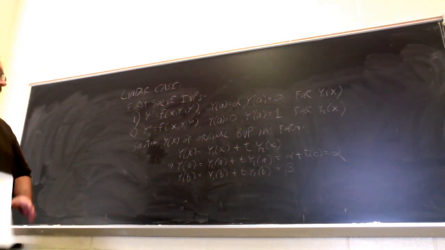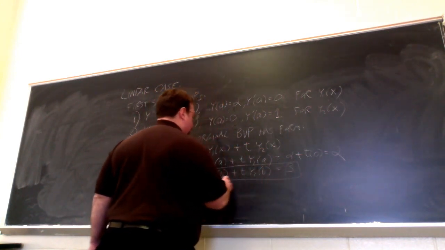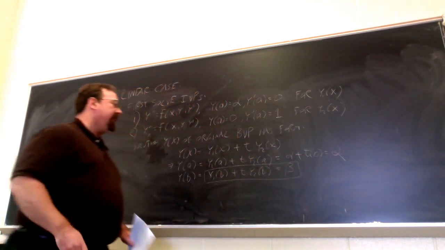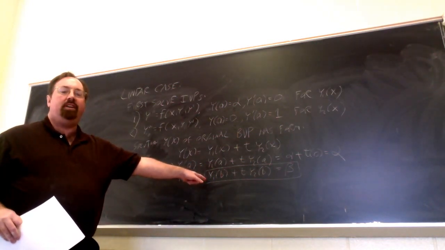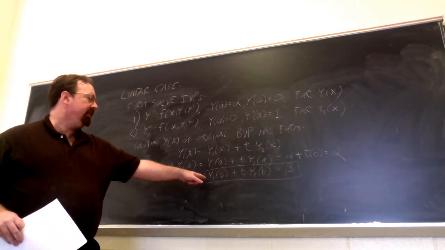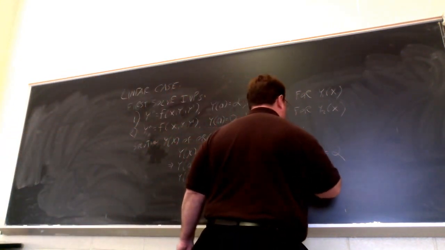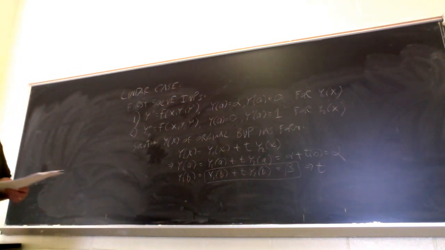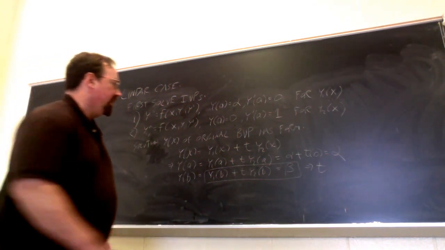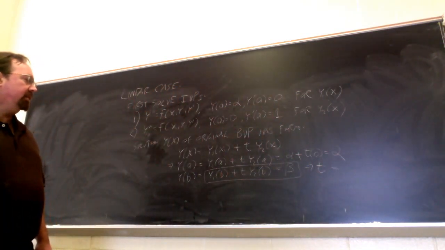Okay. So once we have our solutions, y1 of x and y2 of x, everything in this equation that I've boxed here is known, except for what? t. Well, based on this equation, what's t? I can solve for it. Beta minus y1 of b over y2.